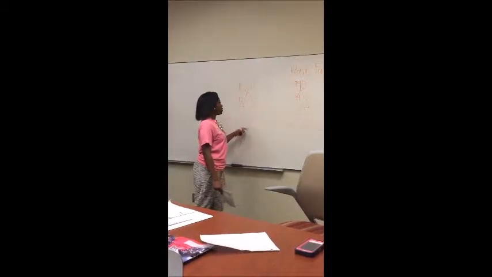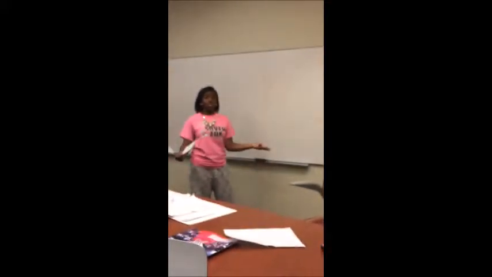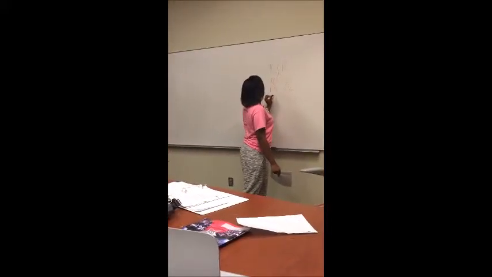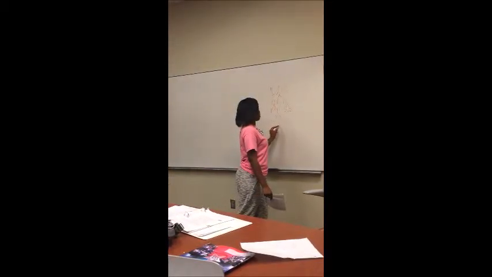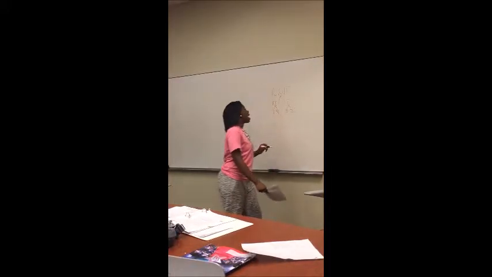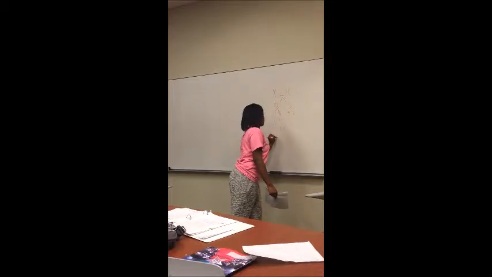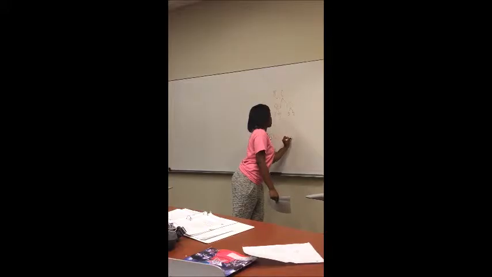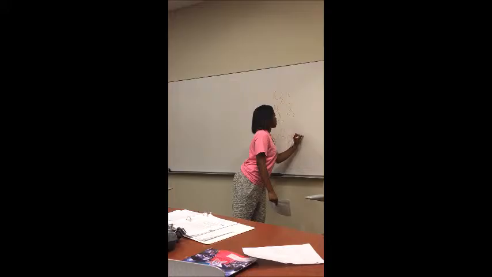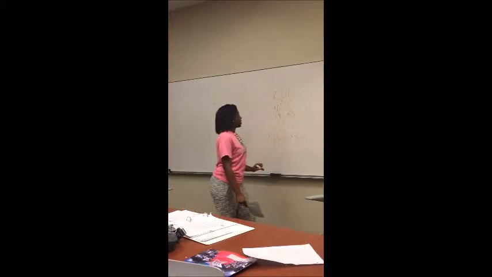We have to break this up. So what goes into 91? Well, the only thing that goes into 91 is 7 and 13. So 7, 13. Wow, this number, 10,010, has 5 prime factors. So 10,010 has 11 times 7 times 13 times 5 times 2. And this is your prime factorization for 10,010.